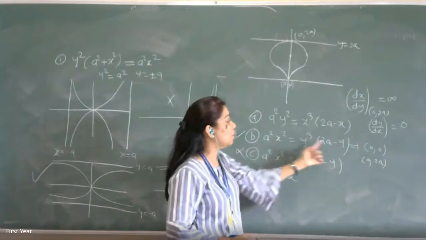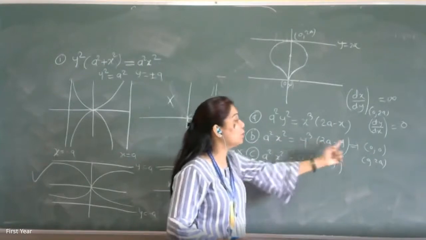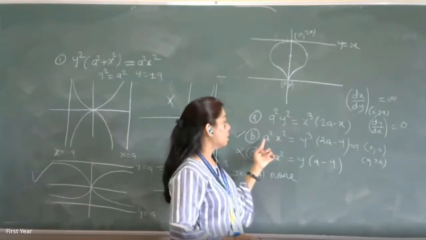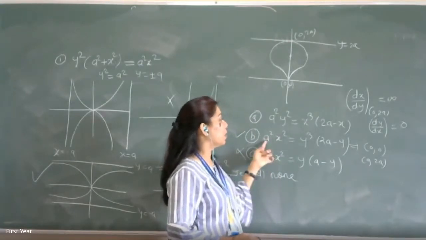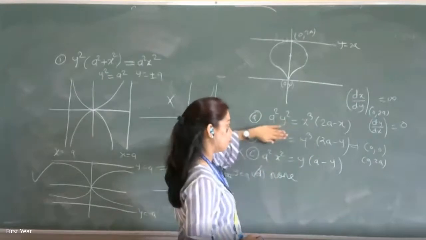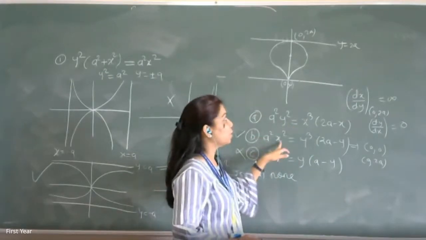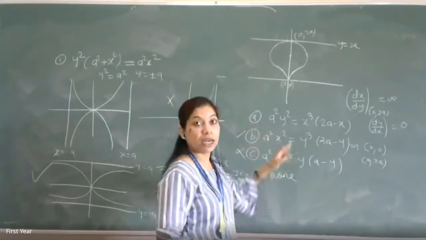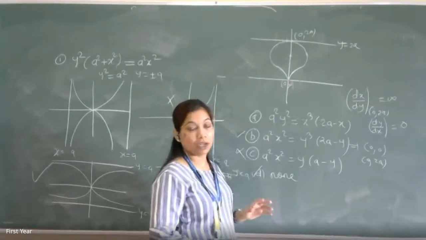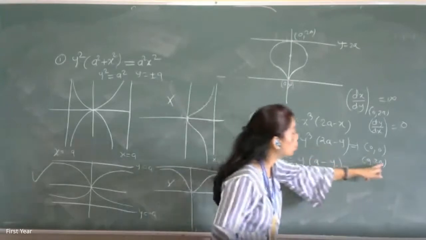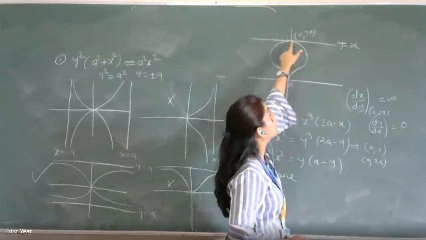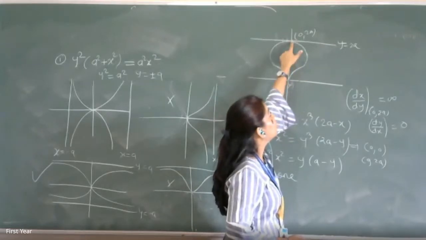So x cube into 2a is degree 3, x cube into y is degree 4. The smallest degree term is a square x square. So it is x square is equal to 0, because if a was 0, this equation would have reduced to only this much. So a is non-zero, that is x square is 0, so x is equal to 0, x is equal to 0 are two real equal tangents. That means this is the cusp. Then I have to join the point to 0, 2a, so it will be smoothly joined like this. To confirm it, you have to find the tangent at this point. dy by dx should be 0. Then only the tangent will be parallel to x axis.